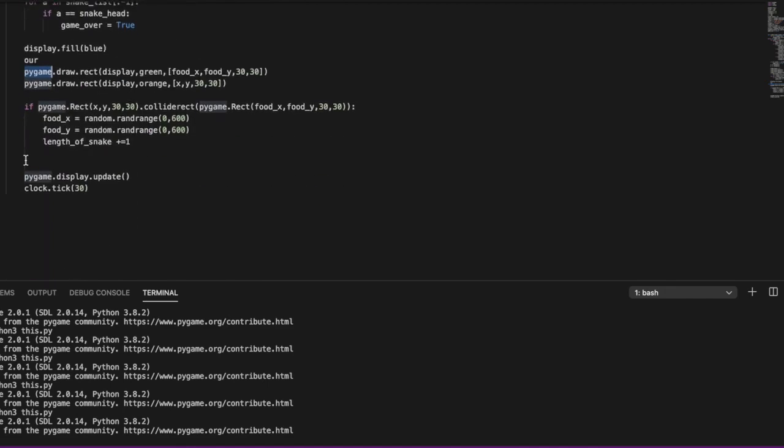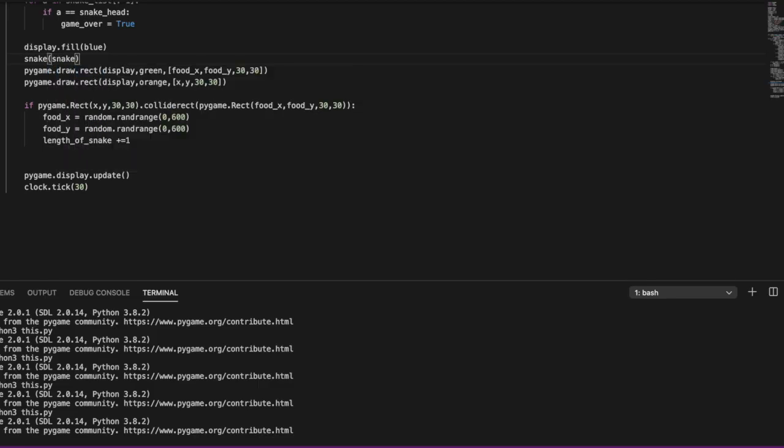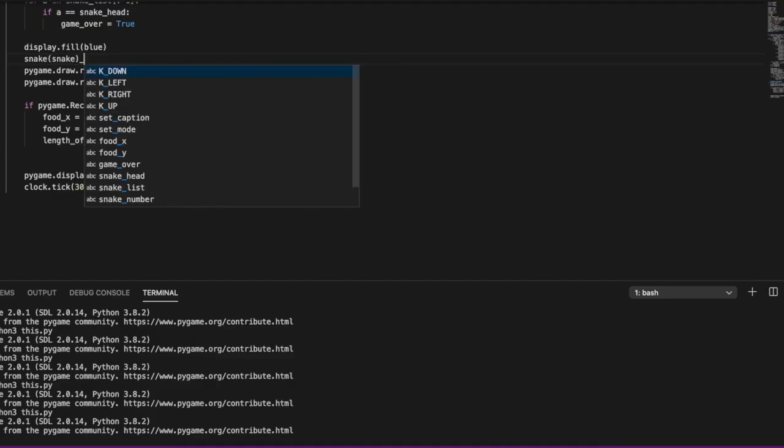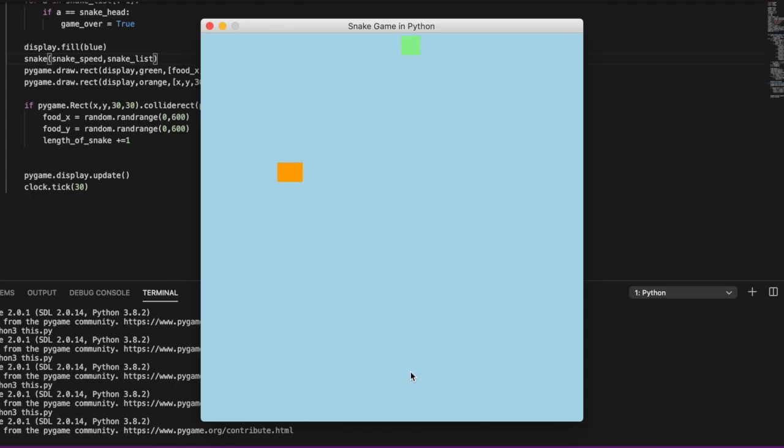So we need to execute this function. Snake speed, I think it was. That's the speed. And snake list. So hopefully this works. Yay, it works. Hooray.